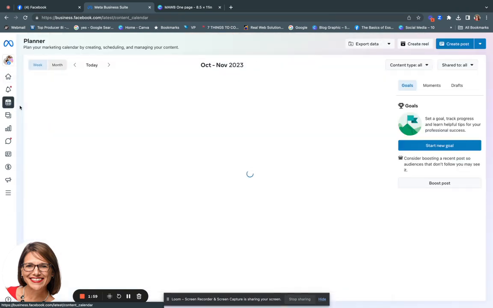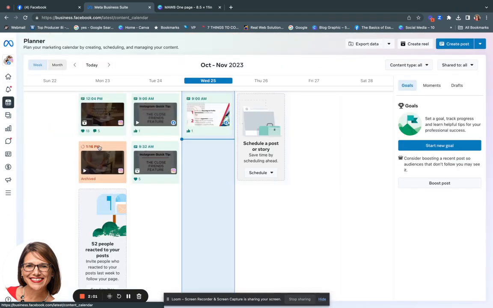And when you click on Planner, it will show you a calendar that is set for week. And you can see the week posts that have already been published, and if there are any scheduled, we would see those here as well. So I currently do not have anything scheduled for this page, but I'm going to go ahead and schedule something for tomorrow. So you can click on whatever day you want. You can hover over top of the day and you'll see the schedule option.